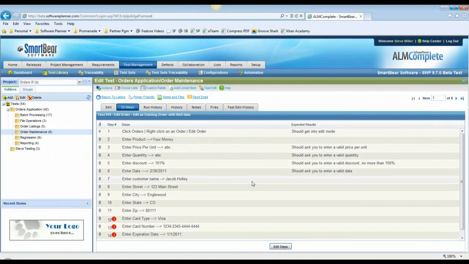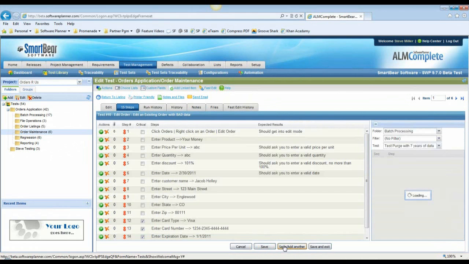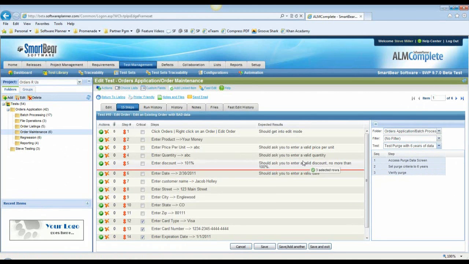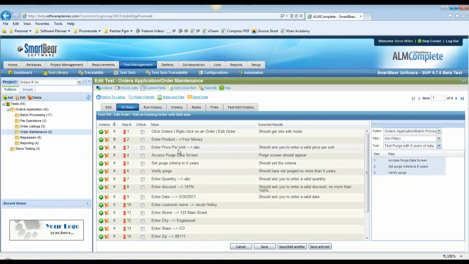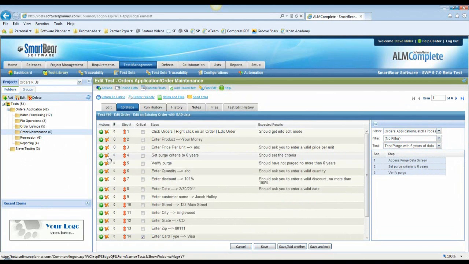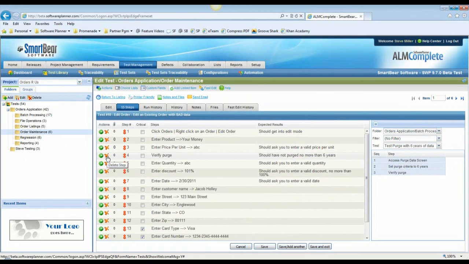Okay. The other benefit of that is that if you're writing a test case and you wanted to pull some test steps from another test case, you can easily do that. You can come and navigate your library over here. You can choose one of the tests here, and it'll show you all the steps. If you wanted to then pull that set of steps right into here, you can just drag and drop it. You'll see that it brought these into here. If you want to get rid of those, you can very easily do that.